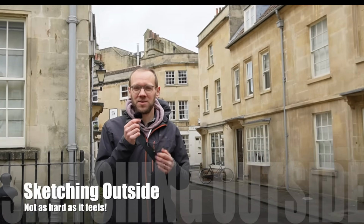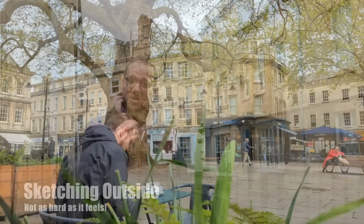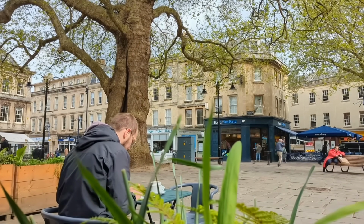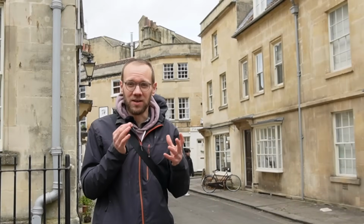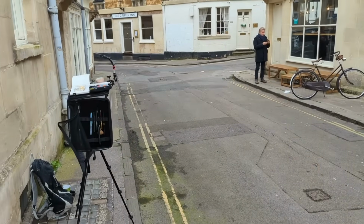When you're outside, do you suddenly find it so much harder to paint and sketch? Well, you're not alone, but today I'm going to show you how I use my indoor techniques outside. We're painting this lovely little cafe behind me, the number 11 espresso shop in Bath.